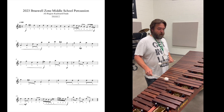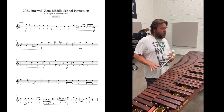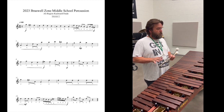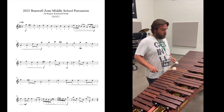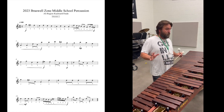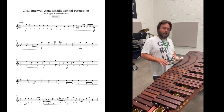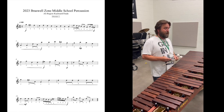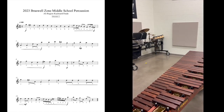The last measure has a lot of moving around in the right hand. This, along with maybe measure four, would be one of the couple of spots where you say: okay, memorize this and look down at the keyboard, because you're moving around a lot. But you want to save those moments — you want to be able to do 90 percent of this while looking at the page. Your big task is not just to learn it, but to learn it with correct stickings, correct dynamics, and eyes on the page while you play.